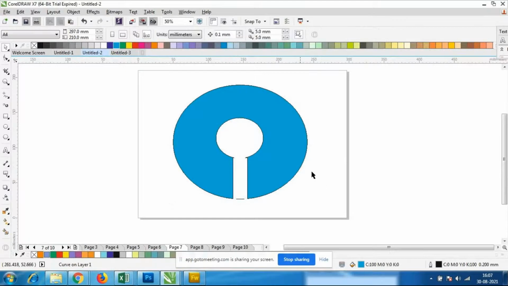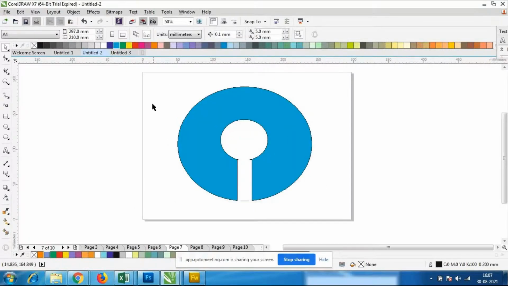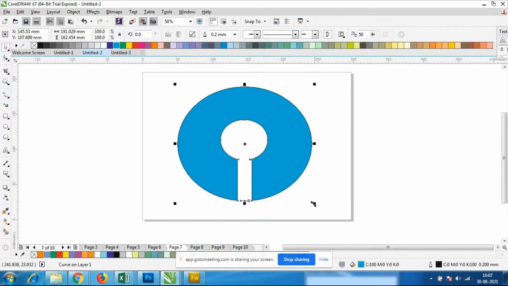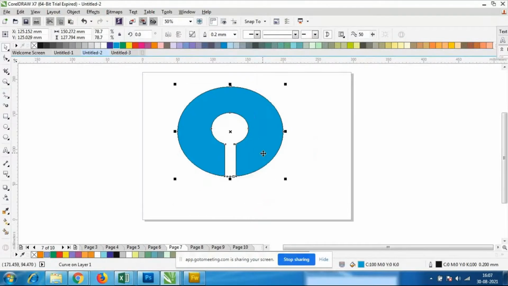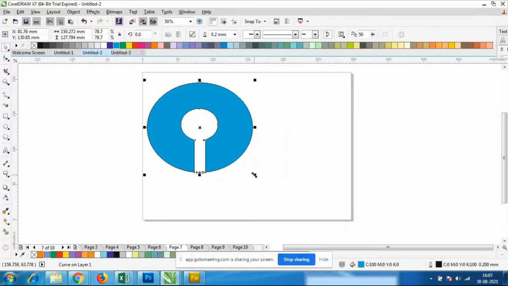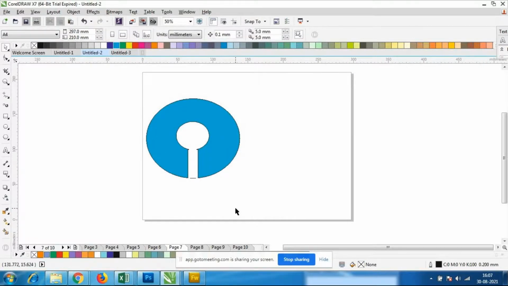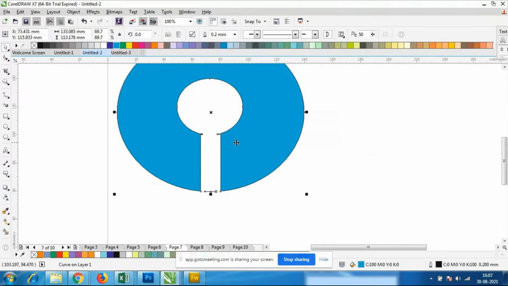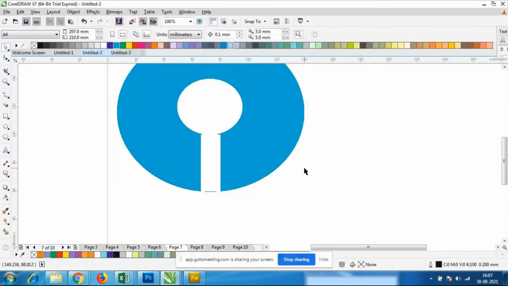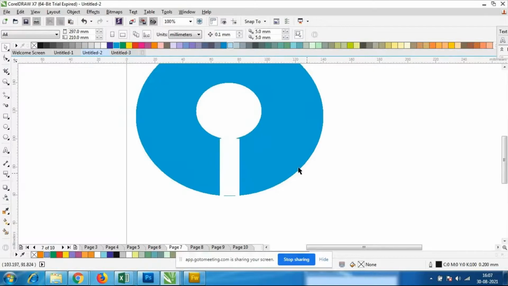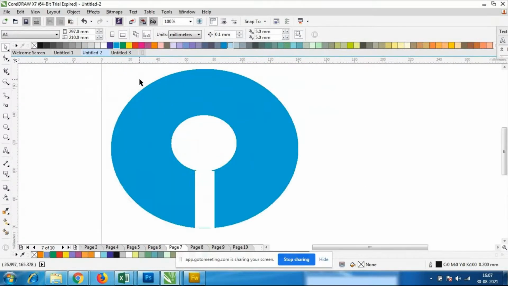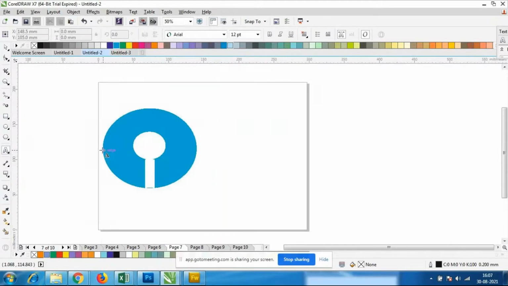Okay, what kind of logo is it? Please tell me, everybody. Nobody knows this one. I'll remove the outline. SBI Bank, ma'am. Okay, a person said it is SBI Bank, so you have to write SBI.